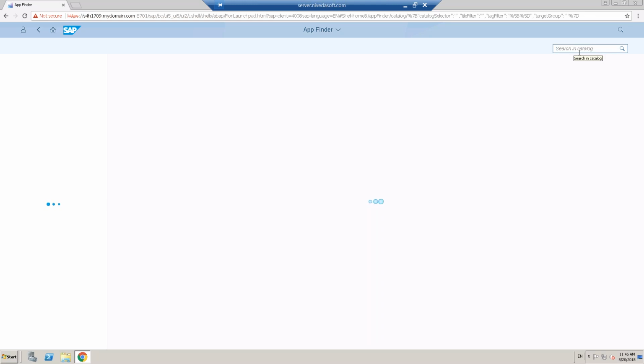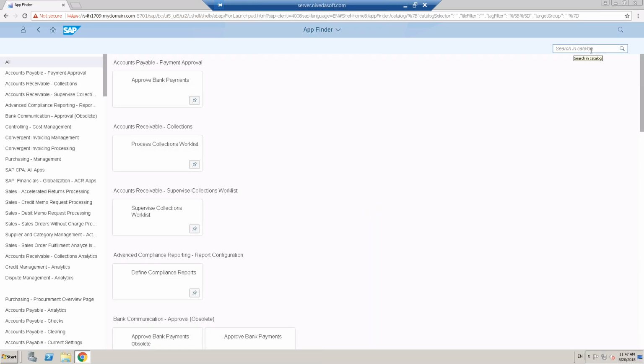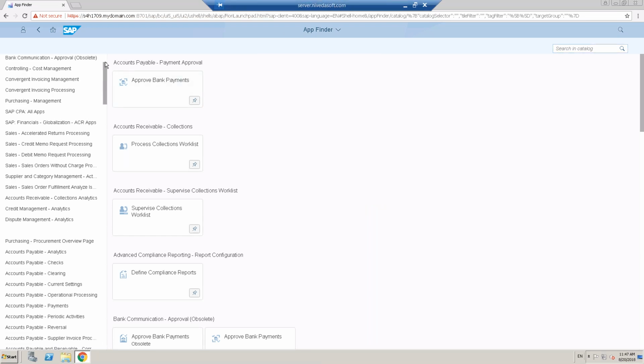And these catalogs can be created per user role. I'm in a project now on tax, which gives me the flexibility to add and delete only the apps that are relevant to tax, and those are added into a tax catalog. Whoever is working as a tax consultant in that project will be assigned that catalog, so users can pick and choose what app they need to have. They'll not have access to the other apps. If you want to run a finance report which is outside the tax catalog, I'll not be able to do that. I'd have to make a request, and if that app is added into the catalog, then I'll be able to get it. Because this is a training system, everything has been added into the catalog.